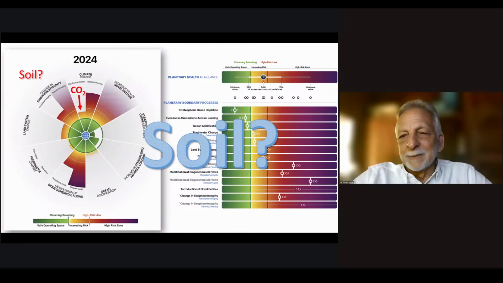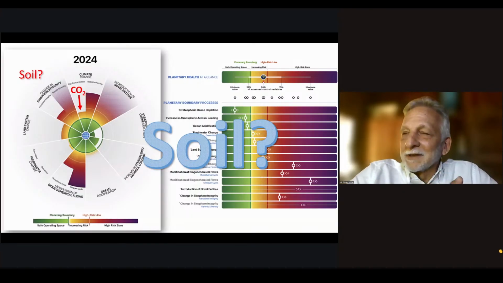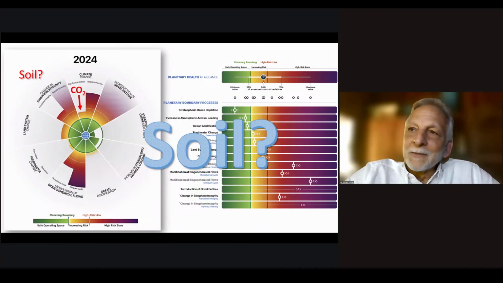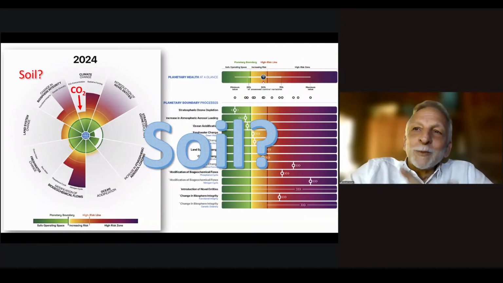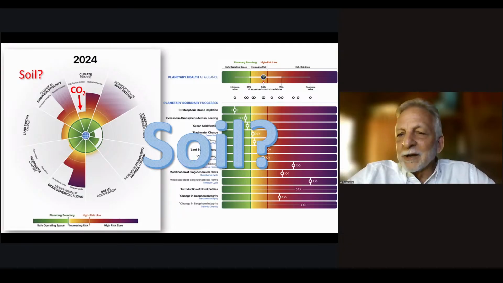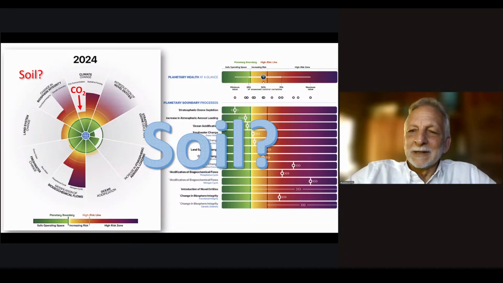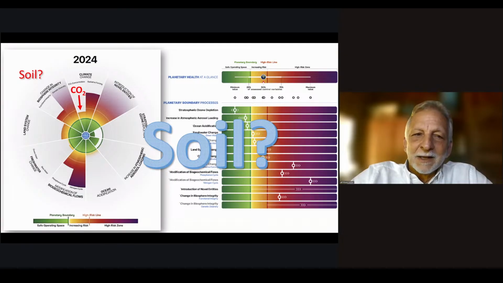What is missing in the planetary boundaries approach? Soil. I was invited by the Deputy Secretary General of the Convention Against Desertification to do their side event at their COP last year in Saudi Arabia in December. And she said, I need you to bring soil and regeneration into the UN system. It is not in the conventions. Soil is not in the planetary boundaries approach. It's invisible. And when we hear Toby Hemenway publish that already 57% of all biodiversity is under our feet, and that's not in the textbooks.